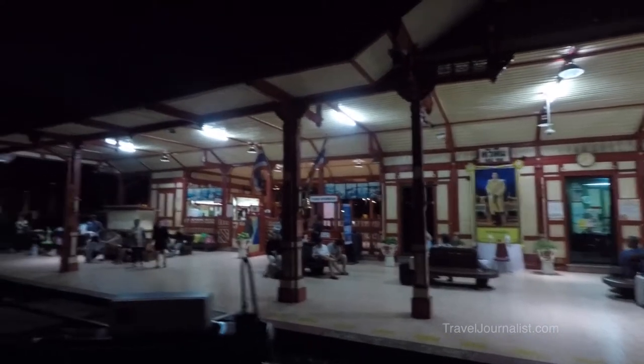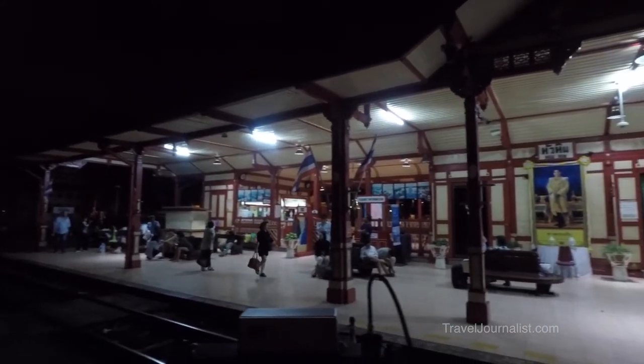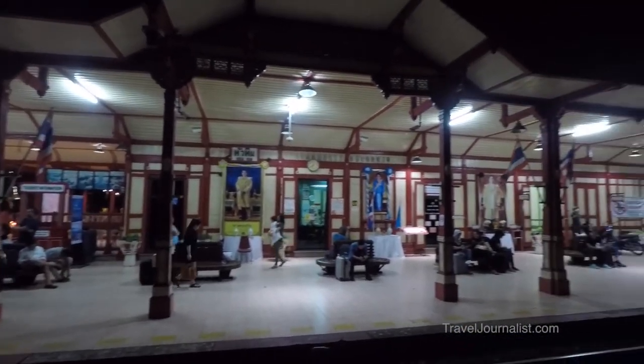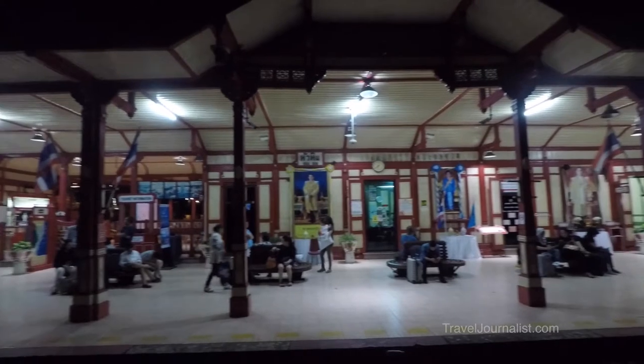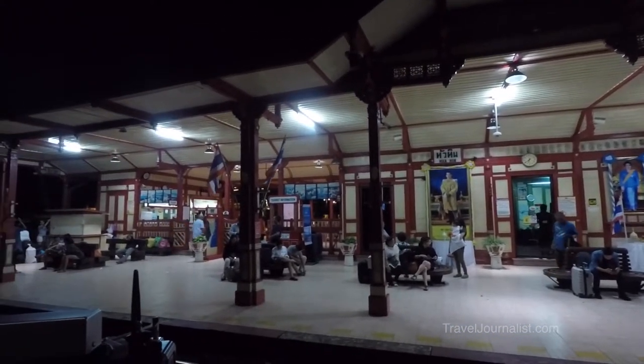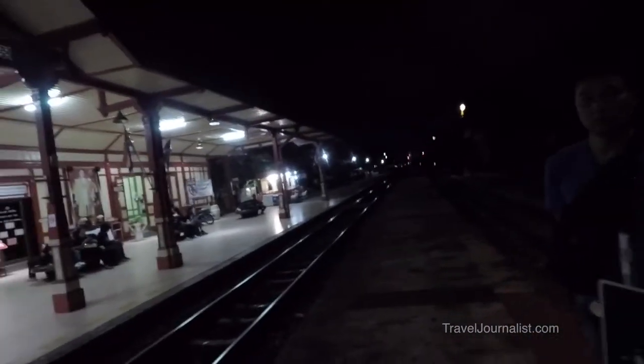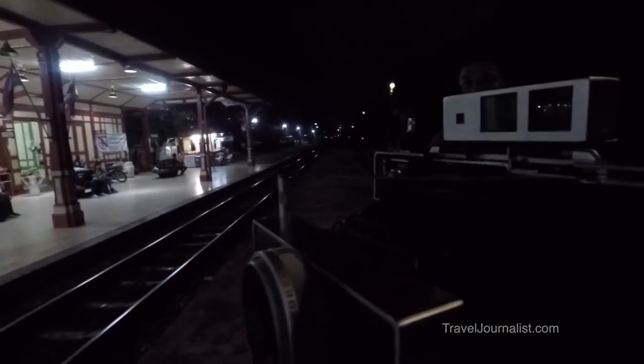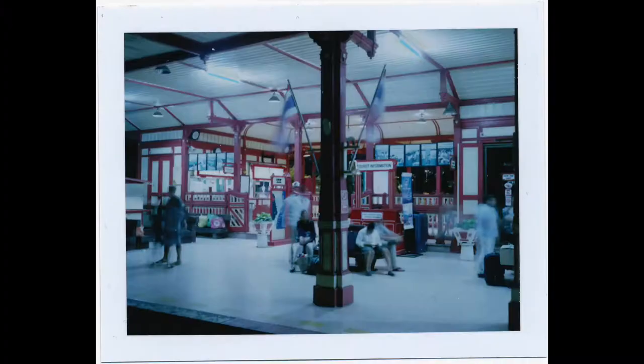Okay, so my next picture will be of the train station, and we're gonna have the Thai flag and the ticket office in the background. Okay, so we are still in bulb mode and F5.6. Okay. And here is the picture. It's a little bit overexposed, but I think it's not so bad.